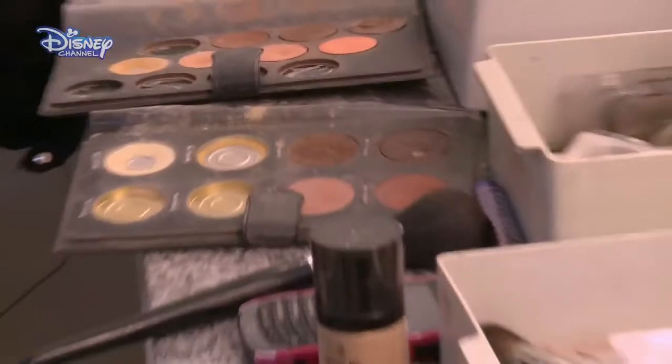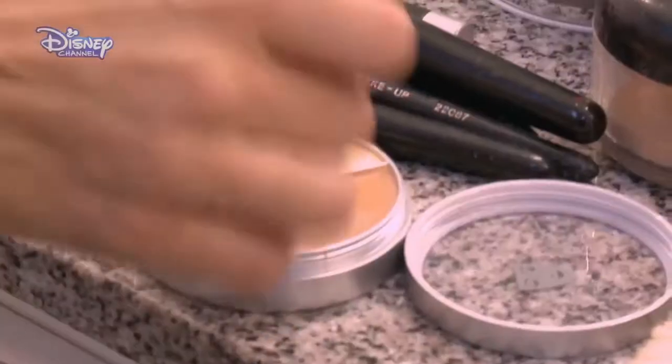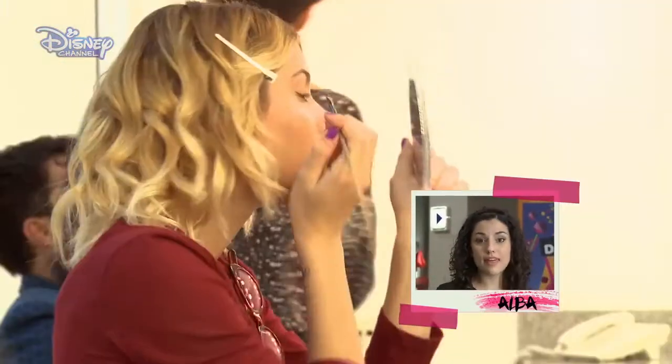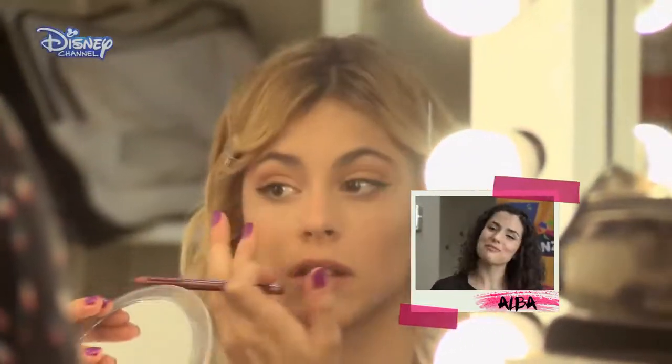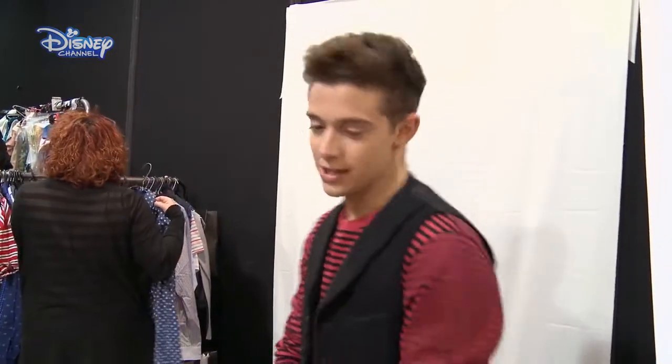I'm really happy to start filming. Now we're preparing, trying on makeup, having fitting sessions. This season something has changed for me — Natty is growing up just like I am. Our makeup is much more subtle than it was in the first season or even the second season. We hardly wear any makeup, which I love. We're all done with the fitting session, and pretty soon you're going to see these clothes in Violetta 3.